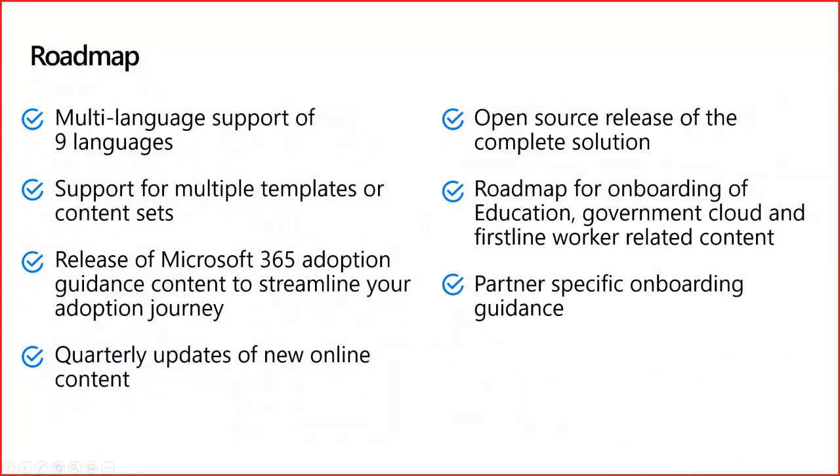So right now we can only really deploy this into English tenants. But we are working on deploying this to support 9 additional languages. Those are Chinese Simplified, Dutch, French, German, Italian, Japanese, Portuguese, Russian, and Spanish, which are some languages we're looking at. We're going to support multiple types of templates and content sets, right? So again, that gets back to expanding our playlist capabilities and availability.